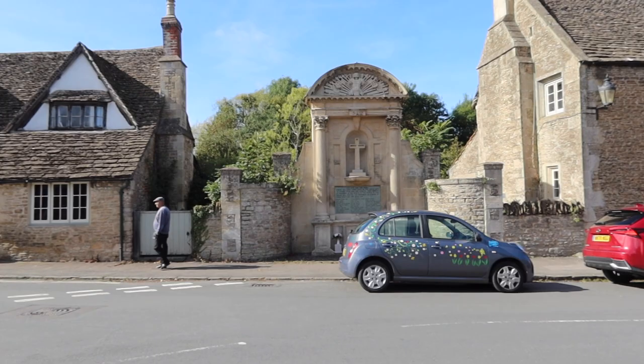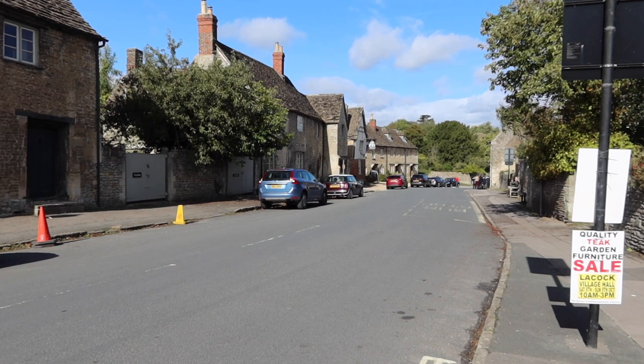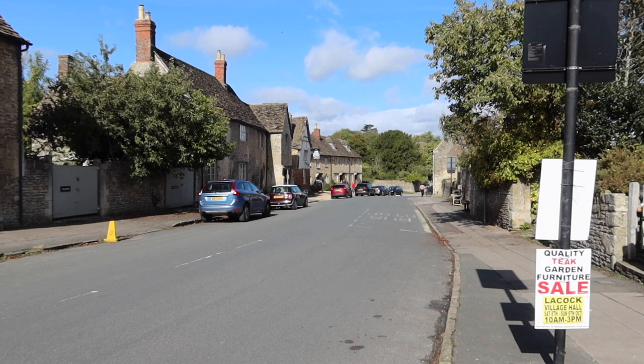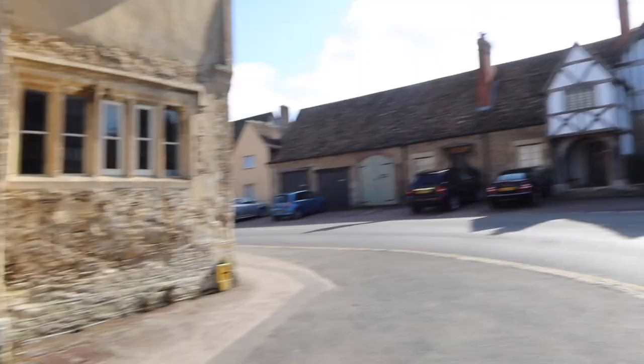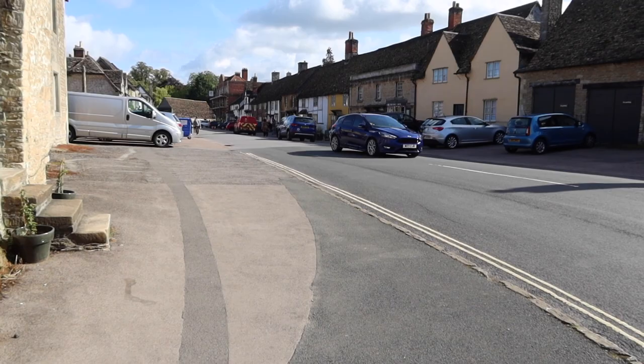Now, the original Potter's house is here, but I'm not sure where. It's the one when Hagrid is telling Harry about what happened to his parents, and they see somebody in a cloak going into the house. That is in Lacock. I'm not quite sure where, but the people who live in the house now don't really want it being seen, so they've tried to grow tall trees and things to keep it private. So I think it's best if I don't go and find it, because you know me, I do try and be respectful. Even when I was invited to the real four Privet Drive, I was still respectful. So I'm gonna go back up now and go to Lacock Abbey.